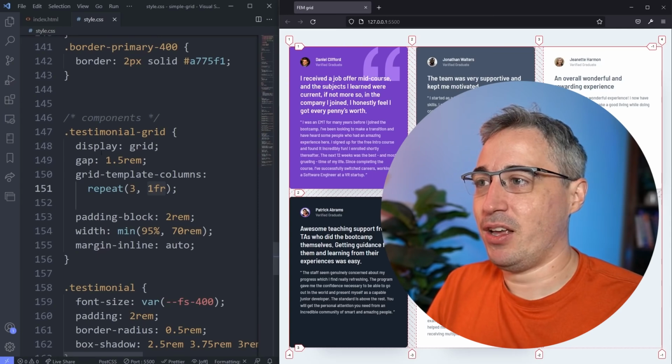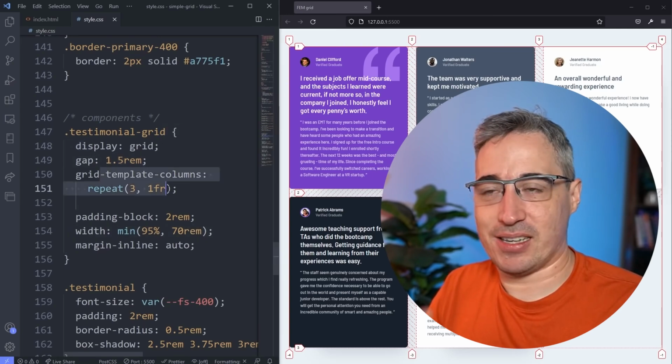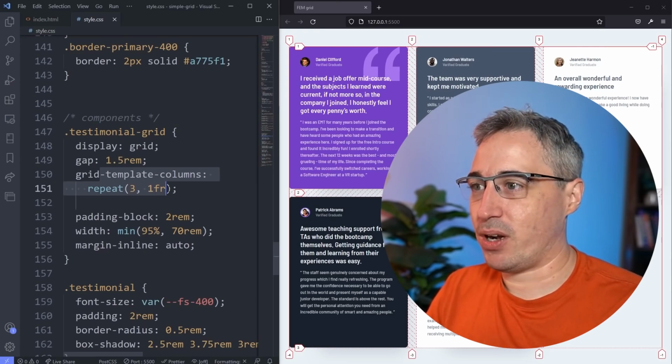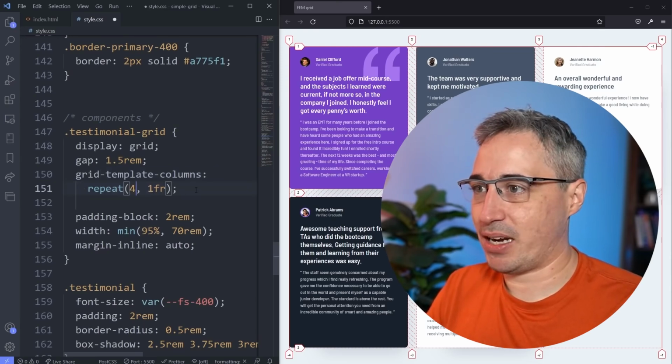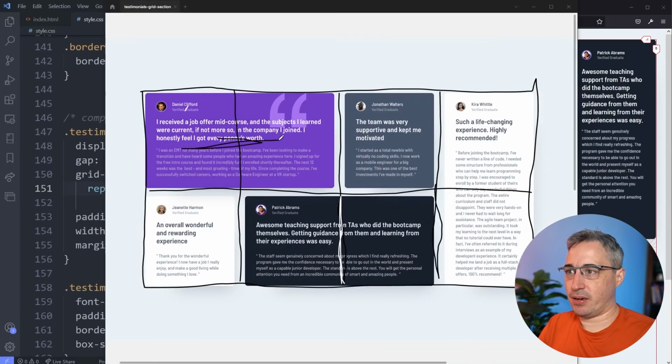So every time you're going to do a display grid, you'll probably want to set a gap on there, and then you're going to set up some columns. Then if you need to, start worrying about more, but we're not going to do that. Let's fix this. We go back up to 4 and let's start trying to get this layout to work for us a little bit. So let's look back at our layout, and we have this one here and this one here that need to span across 2 columns each. So let's create something that can allow us to do that.